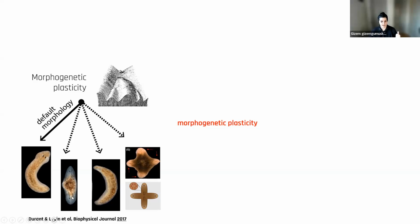You can actually generate a completely new morphology, right? So this is now a synthetic morphology with the wild type genome, where the system was pushed into an alternative developmental path and ended up developing two heads. So you can do the same thing and develop two tails, right? Cut in half, change the pre-pattern at the head site to that of a tail, and then now you have a tail. And it turns out you can actually even do quadruple heads, which is quite crazy.